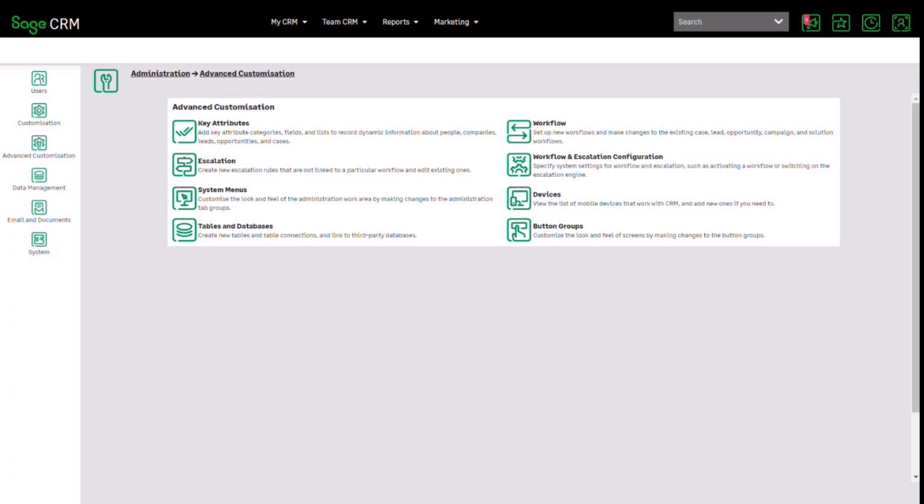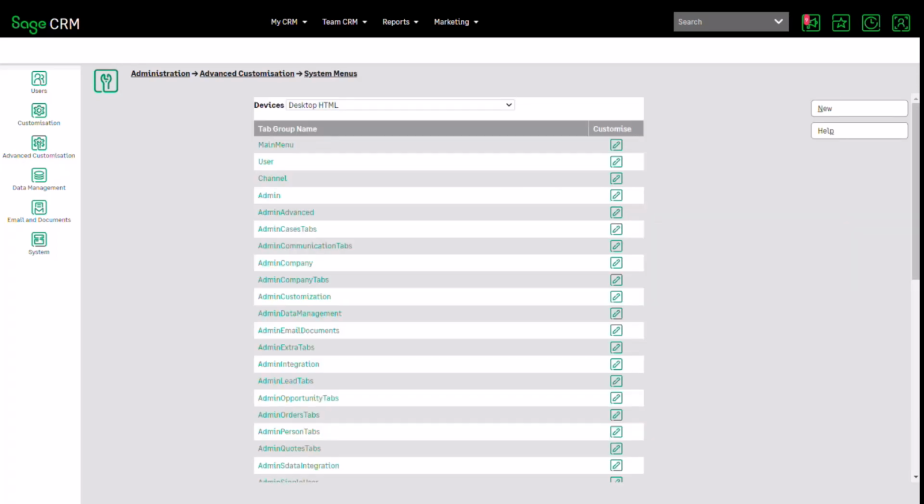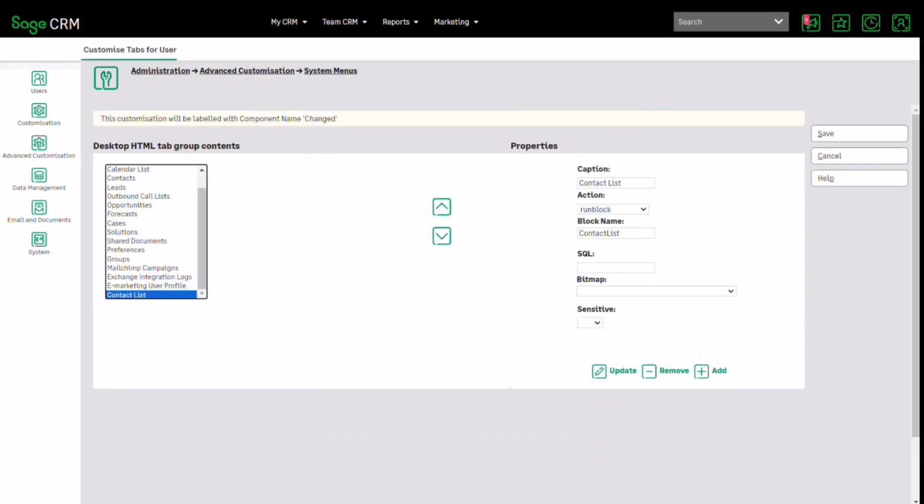Now that I've done that, within the advanced customization area, I can go into the system tabs and choose an option to select the menu that I want to add this list to. And I happen to know that it will be the user list, which is the My CRM menu. Within this menu, I'm going to use a feature known as run block.